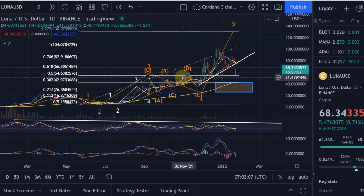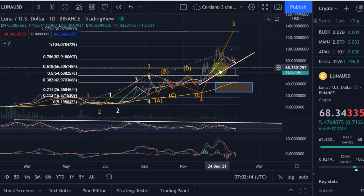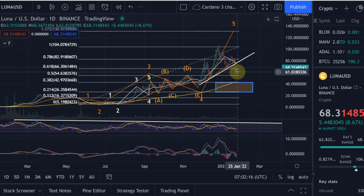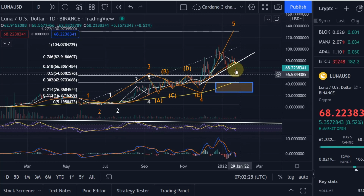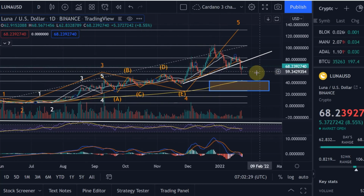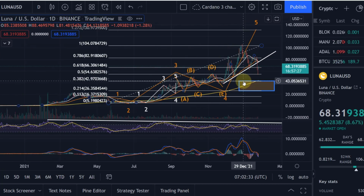But when is that dip? Now that's up to you. For me, it was here at $56, that 0.5 fib level. That's typically what I like to see, the 0.5 at least, and then the 0.618 is more often the more relevant one, and then you go down here to the 0.786. And I think really, if Bitcoin really does another 20-30% drop maybe, we could see Terra Luna come here at least to the $43 level.